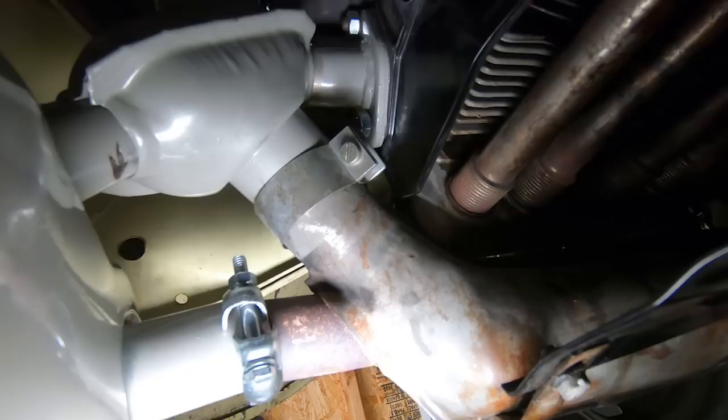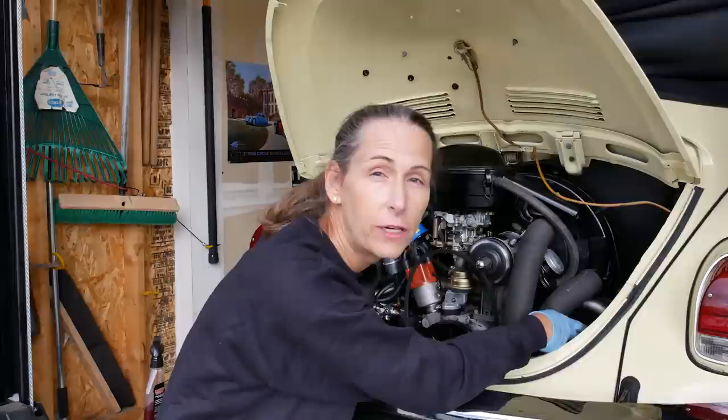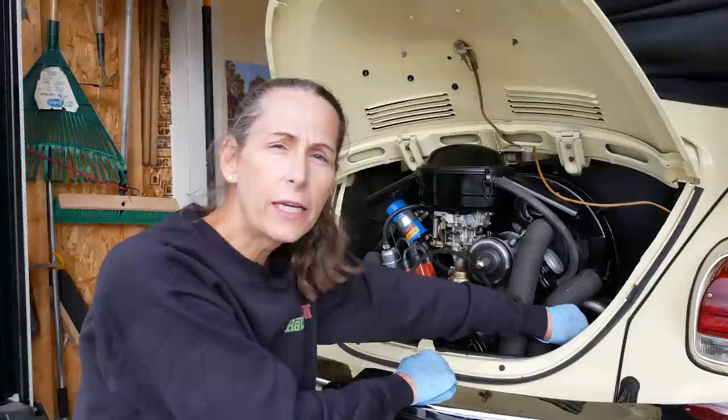Everything's basically hooked back up, but I'm not super impressed with this muffler. Every step of the way it fought me — every single bit. The little heaters going up to the intake manifold wouldn't attach on the right side, and barely on the left side, and that was only after grinding out the mounts on the cylinder heads quite a bit. I also had to drill out the holes on the heat extractor mounts. In the end I got it in. There's a reason the fan belt isn't hooked up — I'll get to that in a minute.